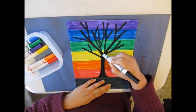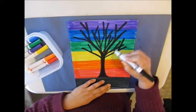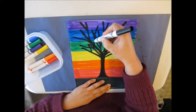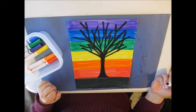The branches can overlap. And there you have your silhouette of a tree at sunset.